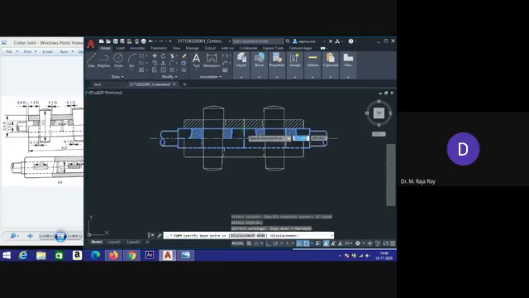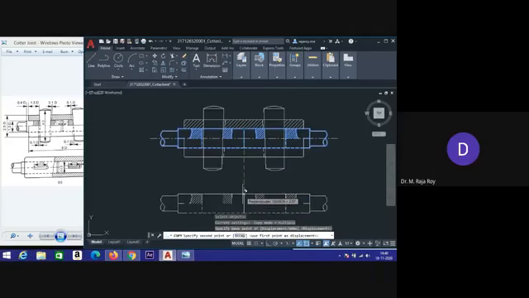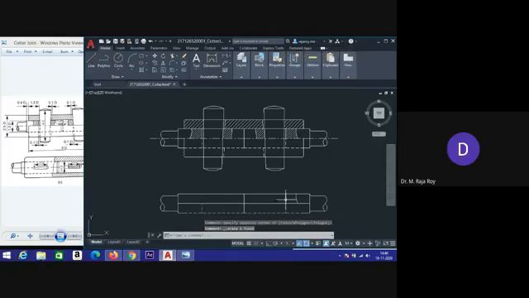Okay. Now you can transfer that to the top view like this. Now you can use the center line. The center line you can extend. This hatching portion you can delete.